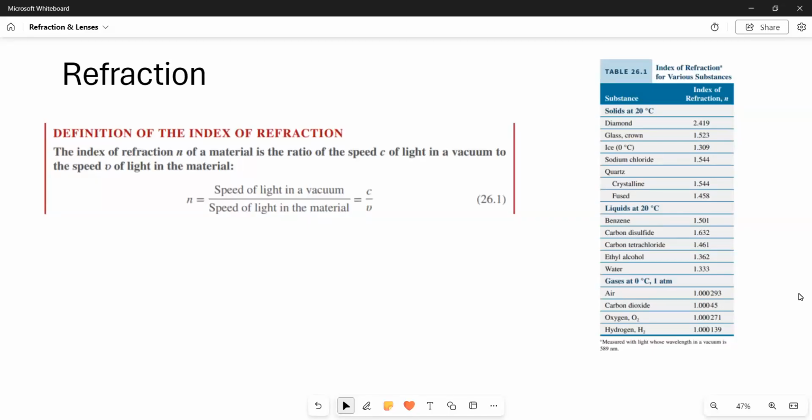We want to look at the refraction of light. And then, of course, later on, we're going to look at how light is refracted as it passes through a lens. So this is another behavior of light we want to study. We talked a lot about reflection and how light is reflected in a mirror, how the image is formed. So what we want to turn our attention to now is the refraction of light.